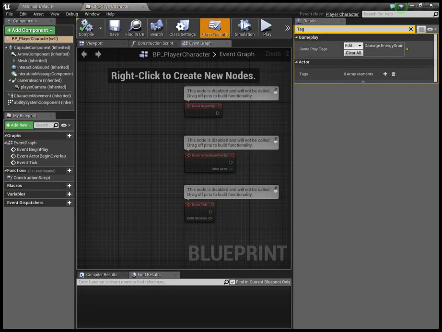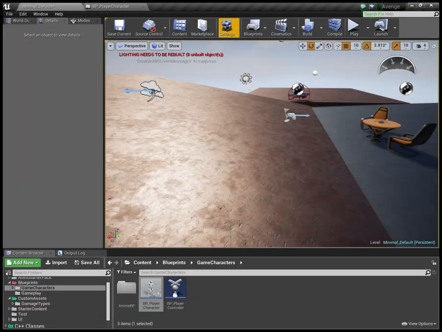Here, if you look at it, I am using gameplay tags to mask the gameplay effects that are applied on the attributes. Whenever the energy drain gameplay tag is applied to the character, it will not allow the health and stamina to rise or regenerate.